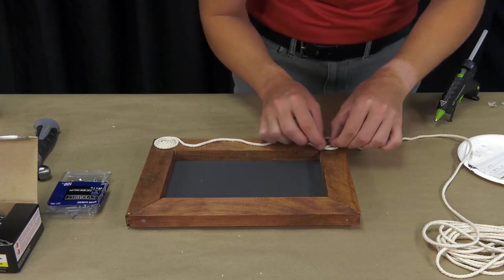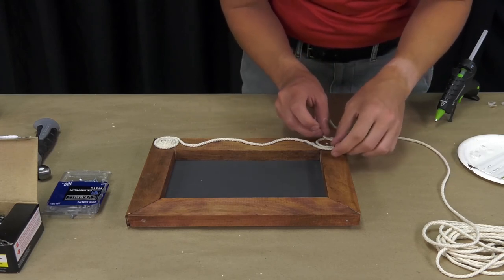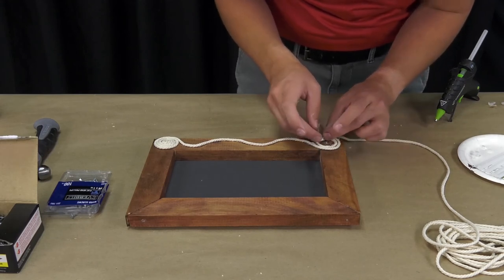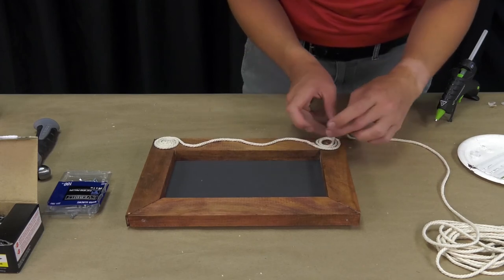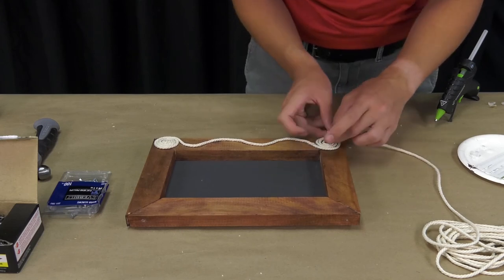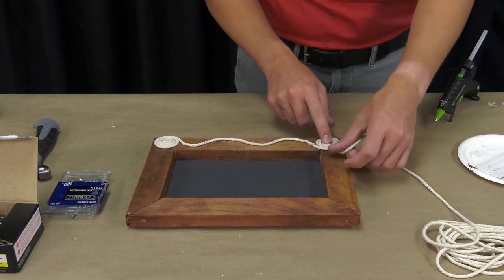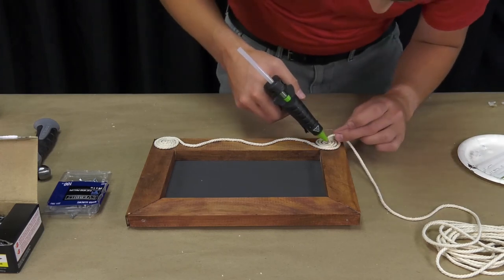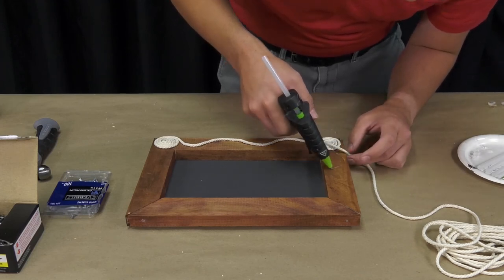Push it over to the side, continue rolling it. Now, a lot with this cord is it kind of wants to come unraveled, so you might find that you have to twist it in a certain way as you're putting it in. That's okay. Just around. Then I'm going to fill up right there. And now what I'm going to do is I'm going to take my rope across and I'm going to glue it just a bit so that I can begin going up to the other side. And do my spirals.